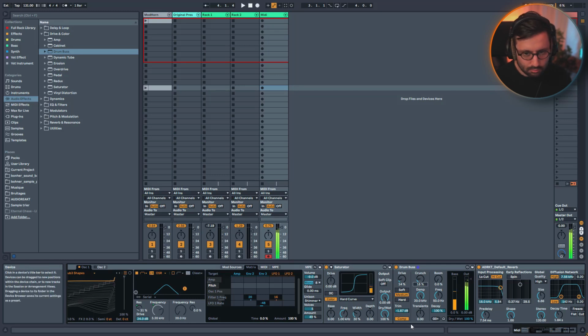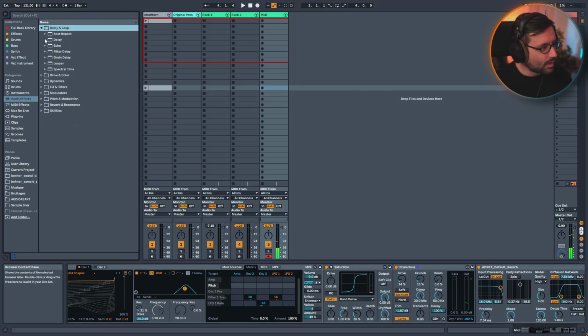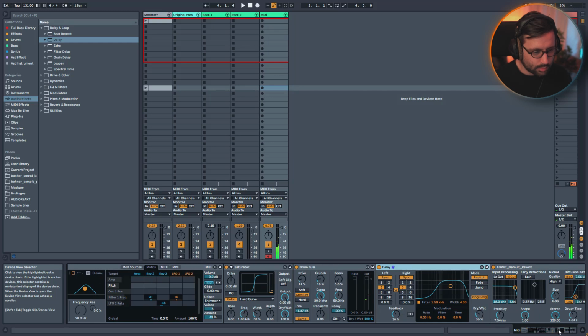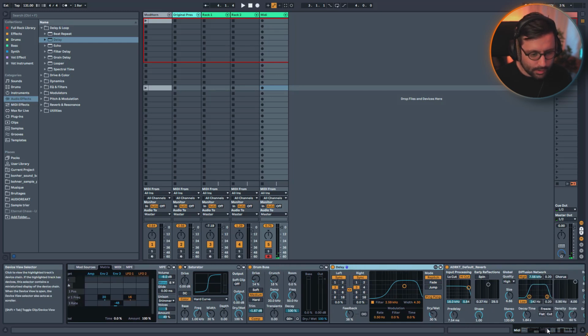If you need something very loud and powerful, it's good to use the drum bass. Then I had the delay, but I didn't really know whether to leave it or not. Sometimes it works, sometimes not. I just left it like this. So that's my classic default preset, same with the reverb.